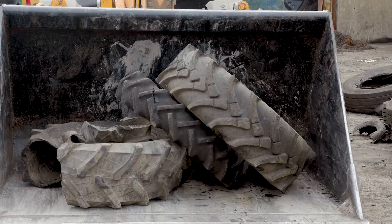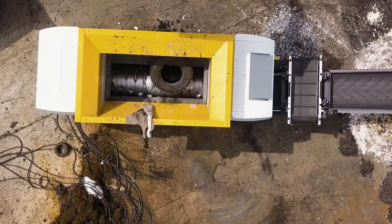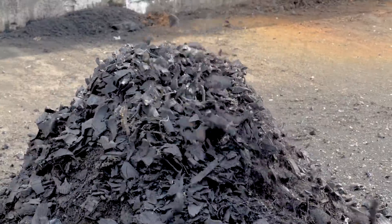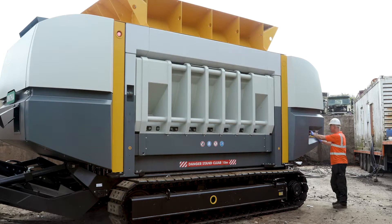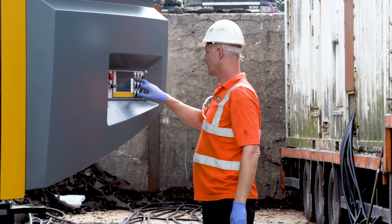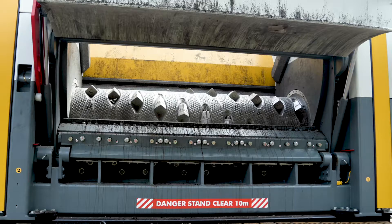For tyres, what we're actually doing is converting the tyre waste into a 50mm TDF chip, so rather than paying the gate fee for landfill, we're now putting that as an alternative fuel at a much lower cost. It's all about efficiency — we operate 24/7 and downtime is very expensive, so we need to make sure that our process is continuous. It's imperative that we select the right partners, the right equipment, and the right feedstocks.